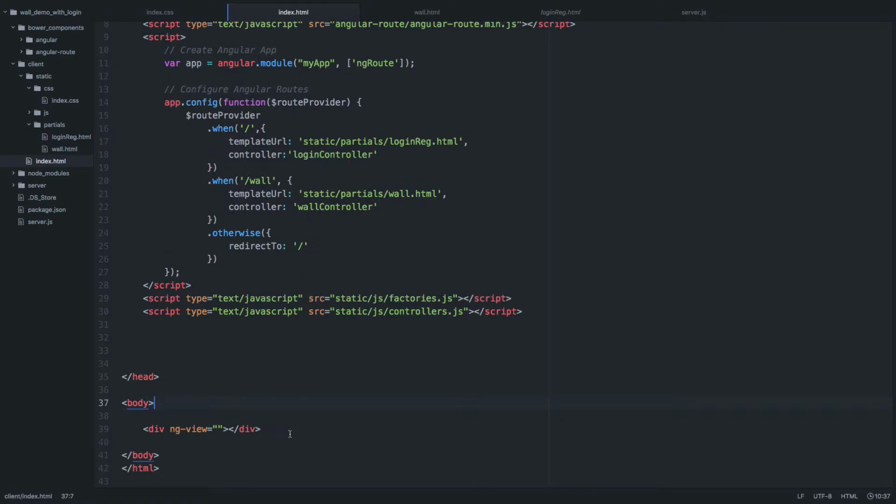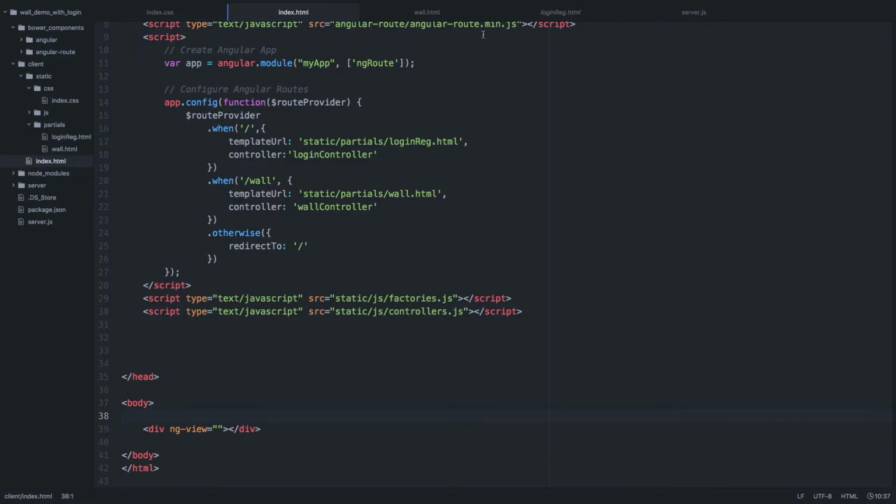All I really need is just this partial, because if you have bigger projects, you want to have a header or something like that that's consistent, that's always on the top, and then you want to load up your partials under it, so that the header will have like this menu bar or something like that that will navigate between different partials. But we can totally put that in the partial itself, right, if we want to change it. So for the sake of this demo, we don't need the header.